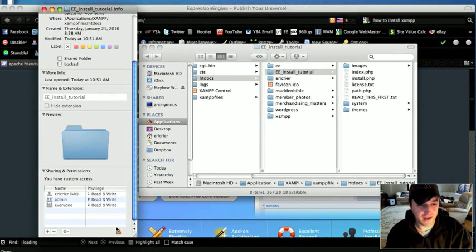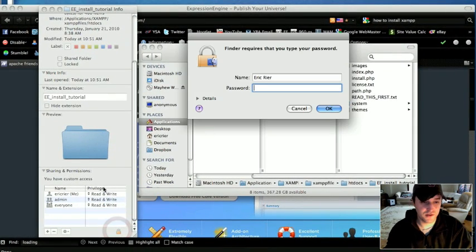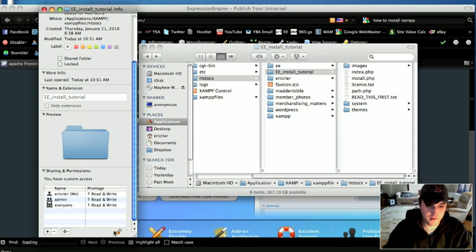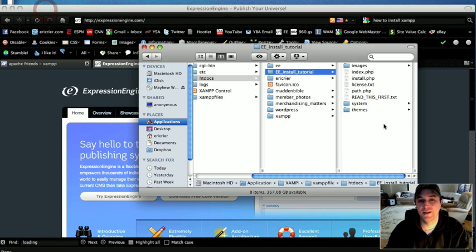And make sure that all of the privileges in the files are set to read and write. So what you do is click on this little lock here, and again make sure all the privileges are set to read and write. Next step, make sure to apply those rules to all the content of the install tutorial folder. So once that's all applied, you're going to be good to go, ready to start installing and working with Expression Engine.